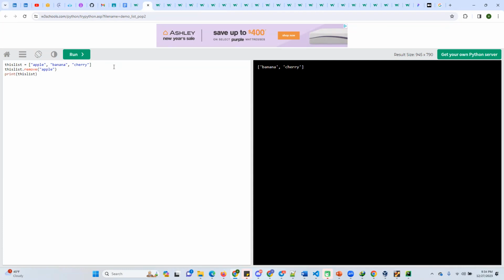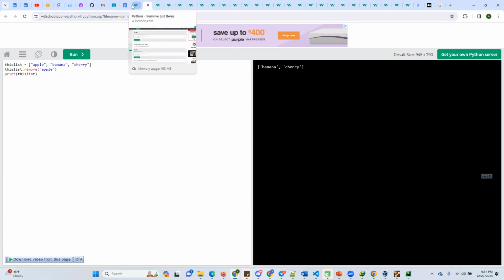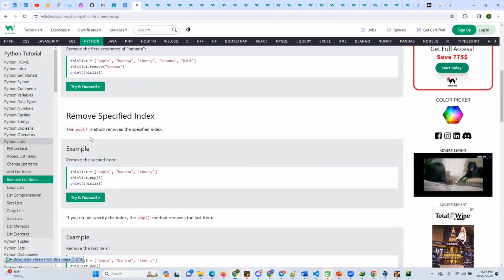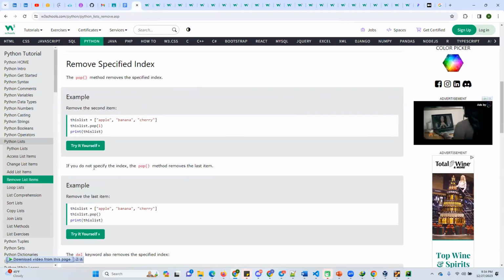Remove and pop are both the same if you are using an index with pop. If you are not using an index, pop always removes at the end, because it doesn't have any position. If you don't specify the index, it is always the last item.